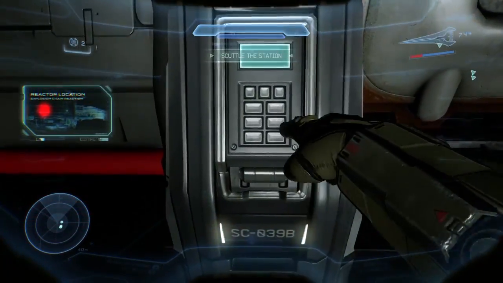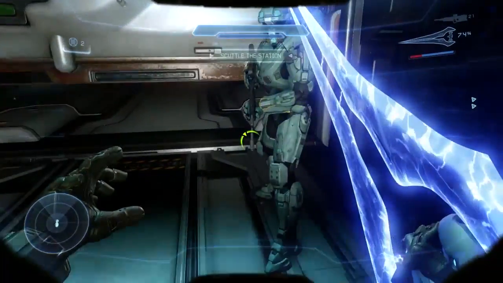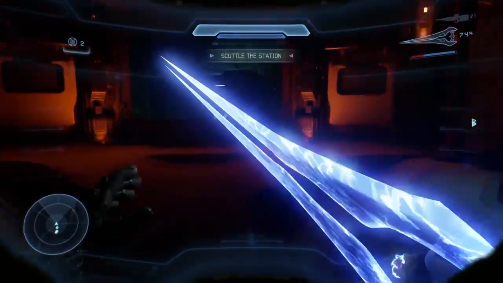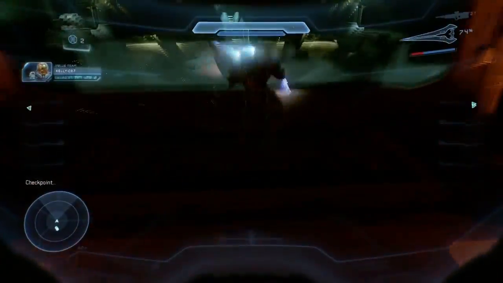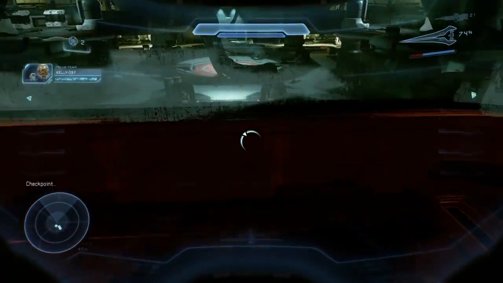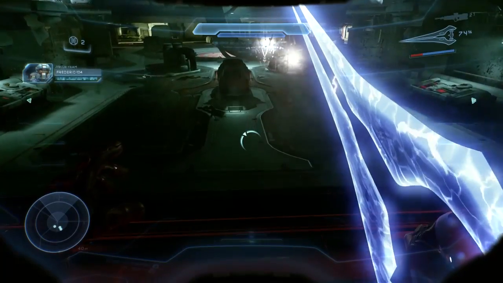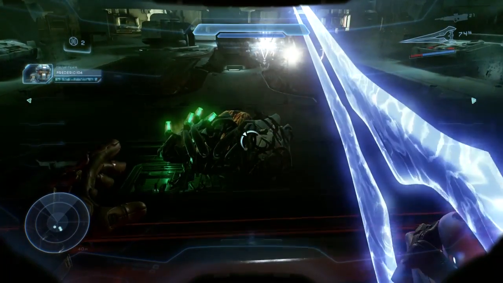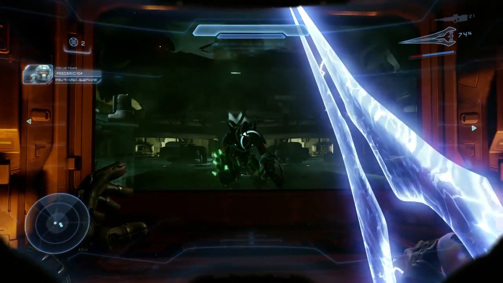There we go. We're gonna take a short elevator ride down and confront some hunters. I love these hunters. They look just evil. They got the headlight eyes. I like how it actually shows how the hunters work with the legato worms, or however you pronounce it. Hunters. They're strong. These guys just look scary.